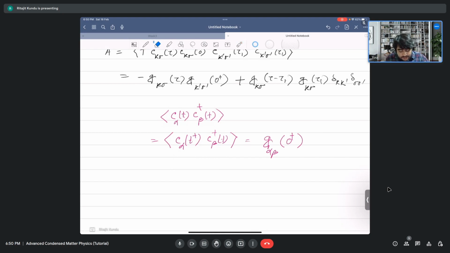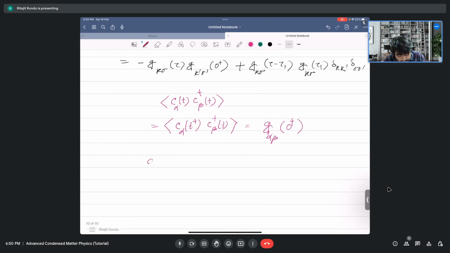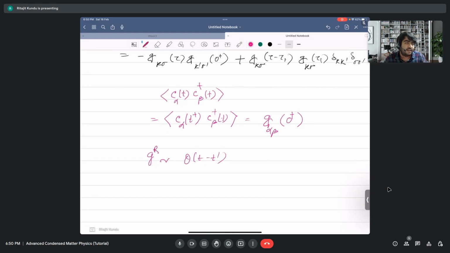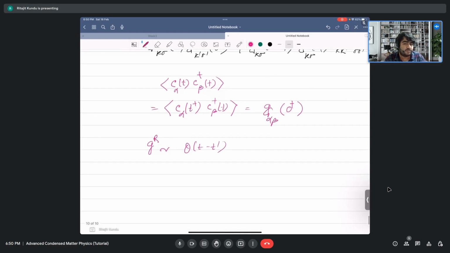Why can't I do this at the same time? Can't it propagate? That is the reason. Normally, when I showed you the Green's function expression, there is also a theta t minus t prime sitting there, in the expression of the retarded Green's function. Because of the singularity? No, this is not a singularity, this is a discontinuity. The Heaviside theta function is actually a step function. In some literature it says that at t equal to 0, the Heaviside theta is 0.5, and in some literature they say that it jumps from 0 to 1 directly, with no in-between value. We do not like this kind of discontinuity.